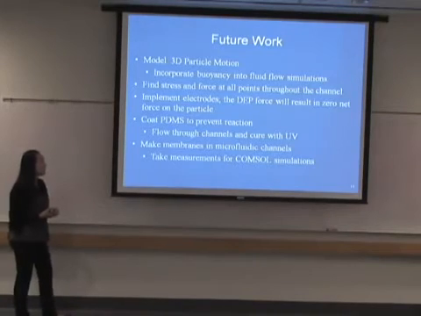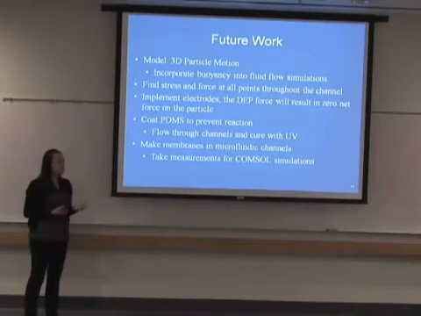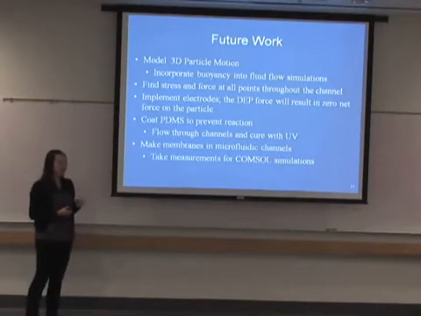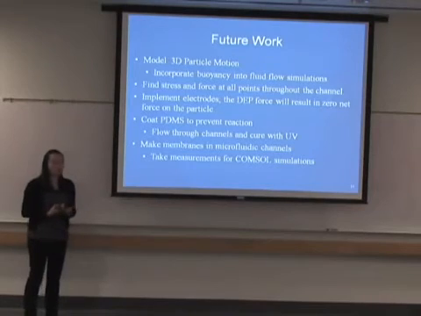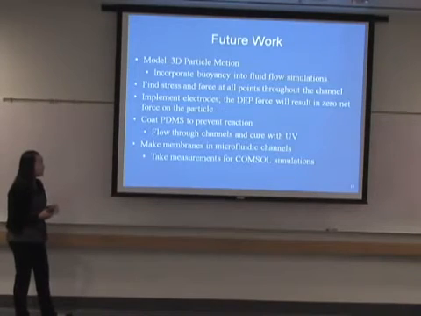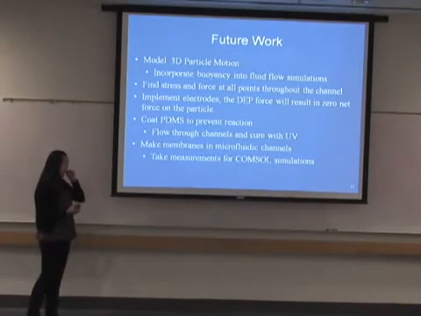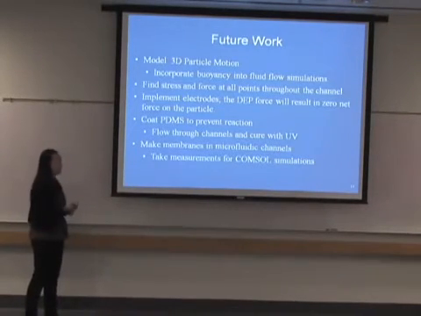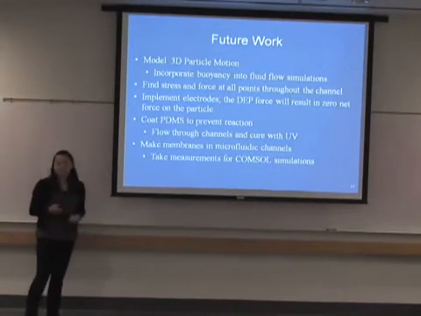With our channels, what we want to do is we have this new solution that we're trying to test out, and we'll flow it through our channels. And as it's flowing through, we'll cure it with UV light so that it'll actually cross-link with our surfaces and form that almost glass boundary. And once we've been able to solve that problem with the reactions, we'll be able to make our membranes in our channels and take our measurements to input for our simulations.